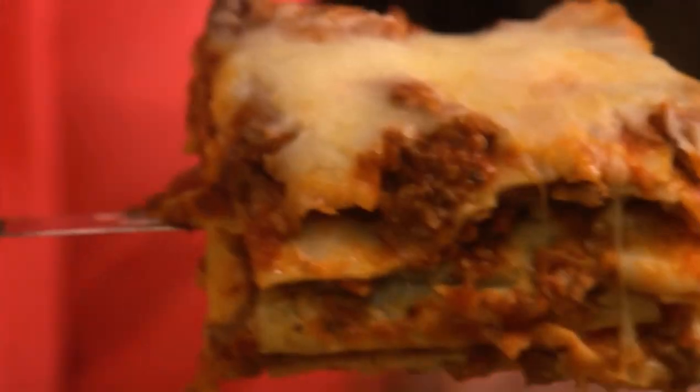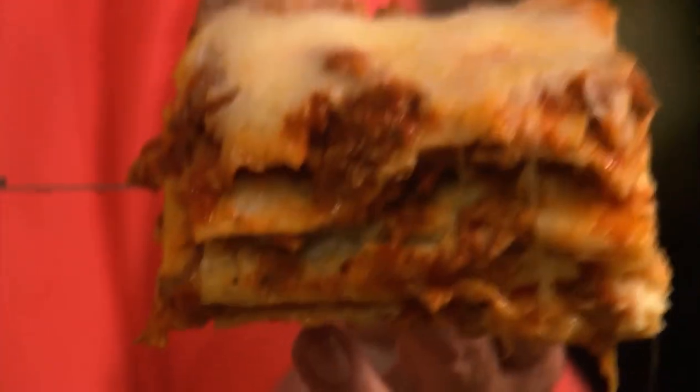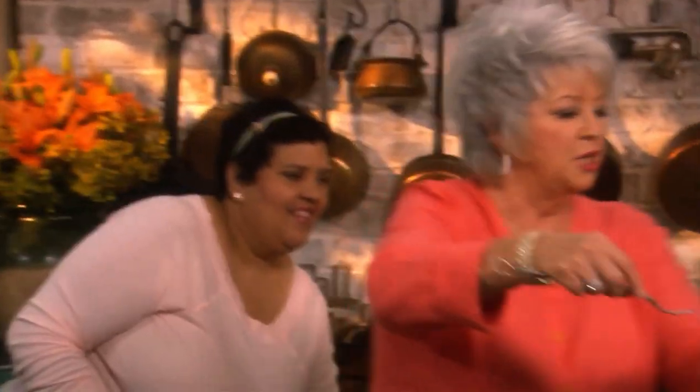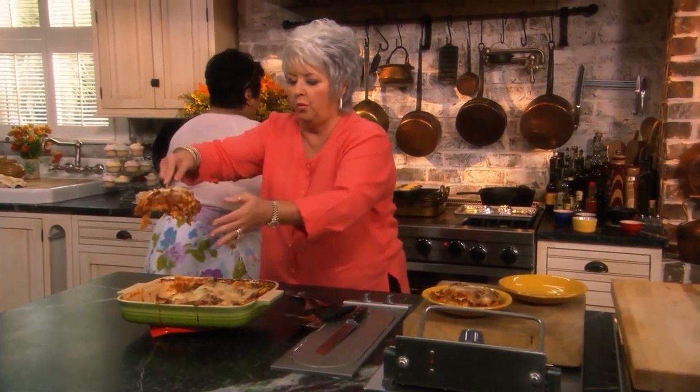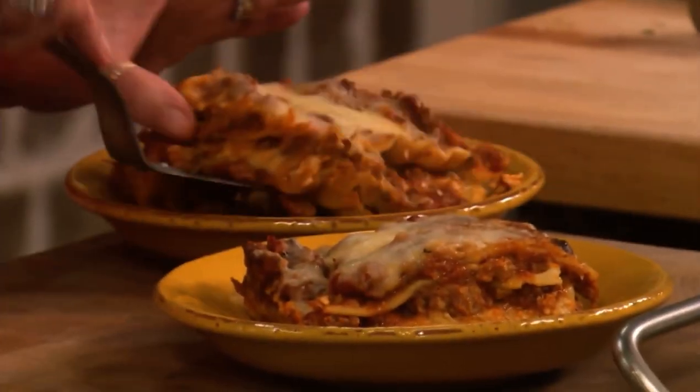Look, girlfriend. That looks good. That's your piece. It's got just the perfect amount of thick layer of cheese. Ooh. And up comes little fat girl's piece.